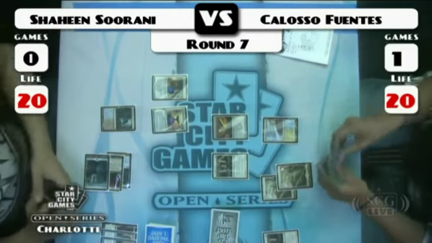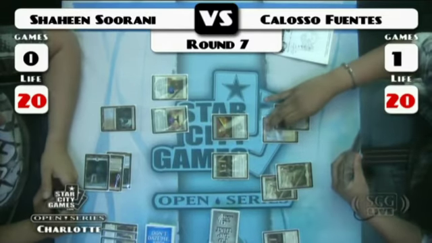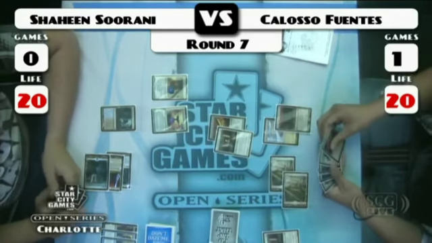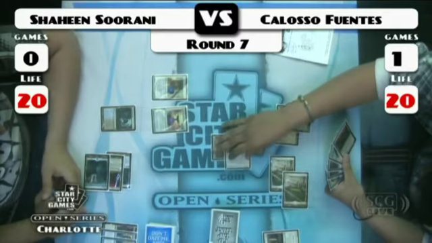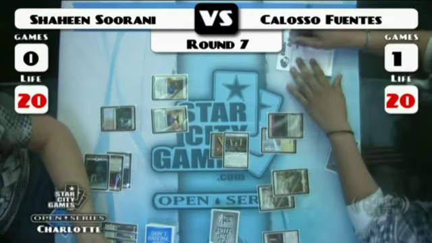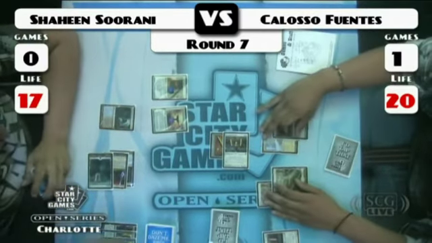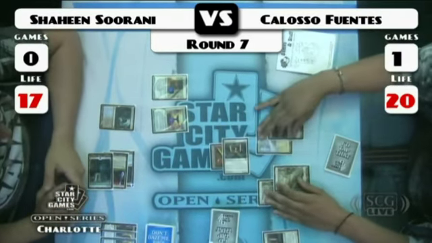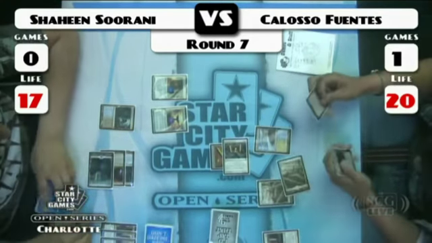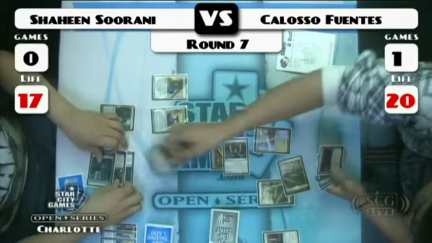And he has to somehow find a way to land something for Colosso's double. Doesn't seem extremely likely. You don't have a Tectonic Edge there if you can offer blue source. Surprised he didn't use Tectonic Edge there. Yeah, probably should. Because if Shaheen has another land next turn, he can Tectonic Edge and play a Jace. That probably would not be the best turn of events for Calosso.